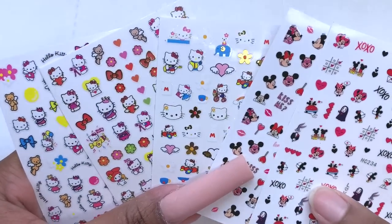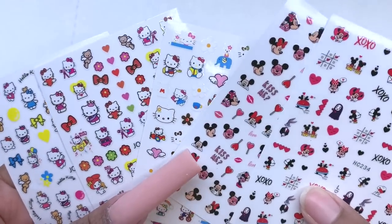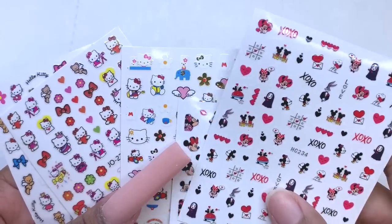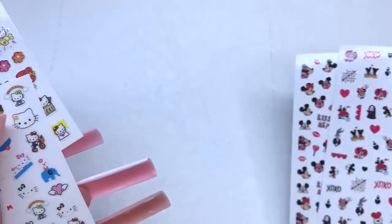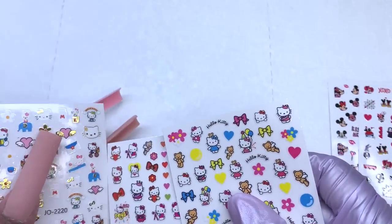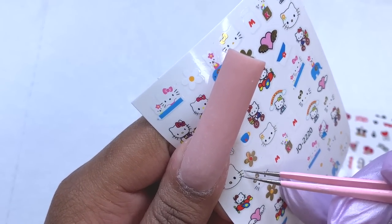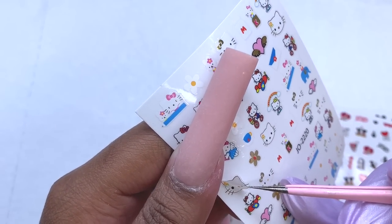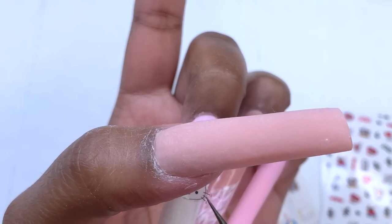Once I had that cured into place, I went ahead and picked out some sticker sheets that I wanted to use, or that I thought about using. The ones with the gold outlines are what inspired my nails today, so of course I had to use those from the Hello Kitty set. Also, I picked some with hearts, which I didn't end up using, and the Mickey Mouse set of stickers. I did end up using the Hello Kitty ones.